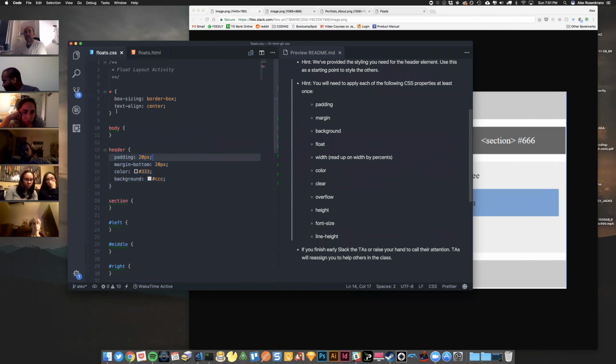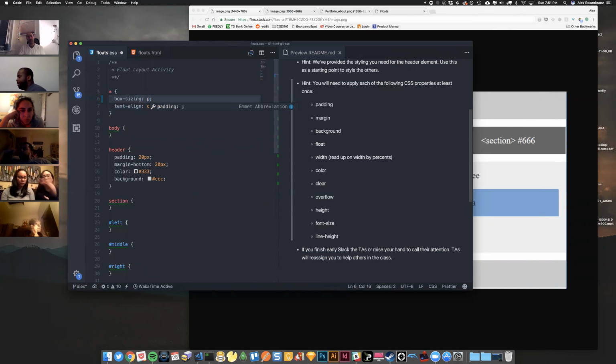Starting from the top, this asterisk right here is pretty much a catch-all for the page. It's saying anything on the page, just give it a box sizing of border box. There are different settings for this, but typically you'll be doing border box. I've never used anything but border box.